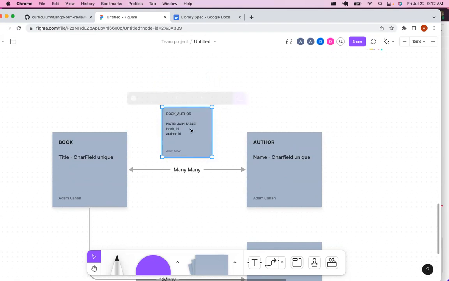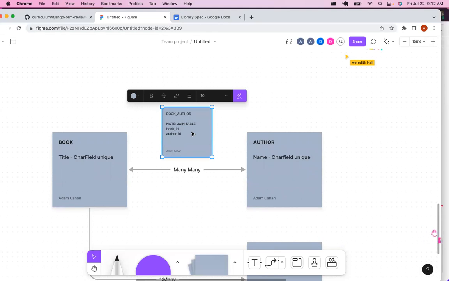Yeah, so, when we create, well, actually, does someone want to take a jump at describing what the join table is and how it works in Django ORM? I can. Go for it, Alicia.